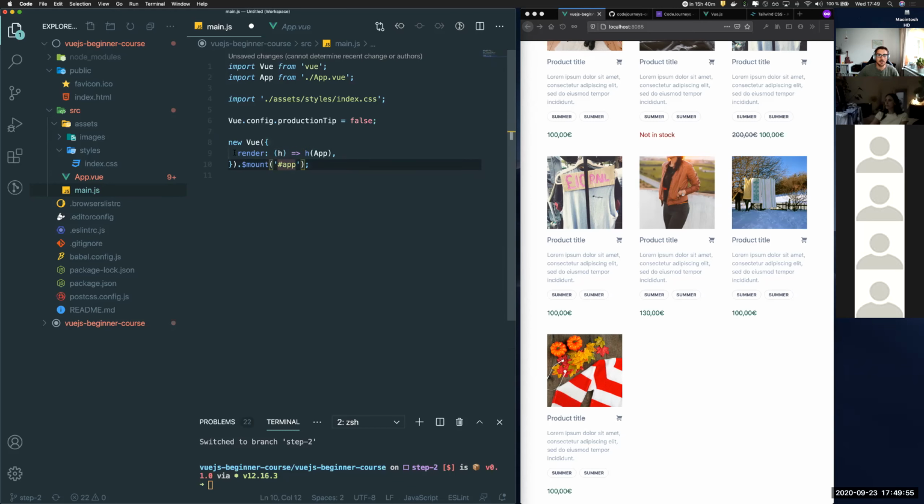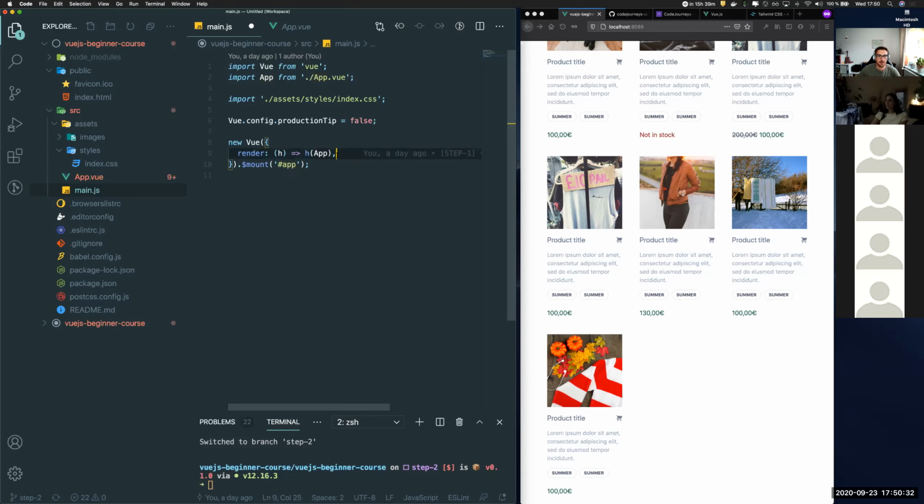The basic configuration is an object with a property render, which is the function that would be called to render the output. The basic way to start the application is an arrow function, which gets the function h, which is responsible for building the output, the HTML, and we pass there the first component we want to mount.